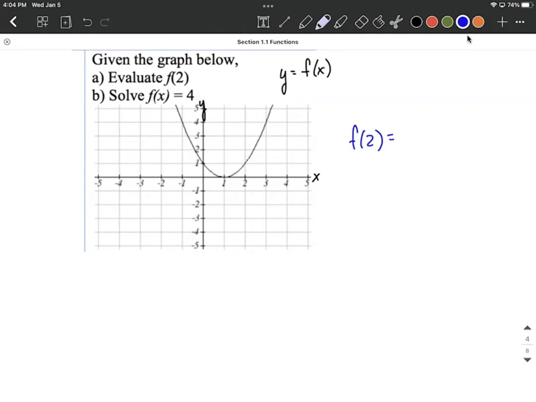What we want to do is go along our x axis till we get out to an x value of two, find the associated point on the graph. We're looking right up here on our graph, and then what's the y value that gets associated with that x value. If we look over onto the y axis, we get a one in this case.